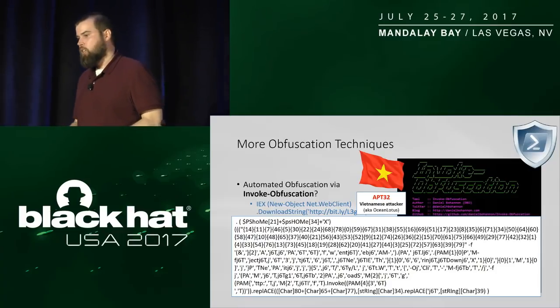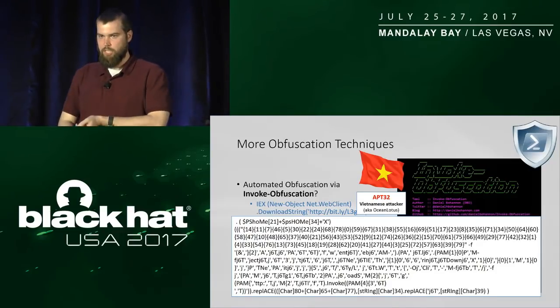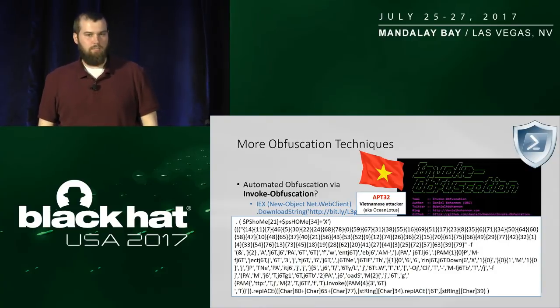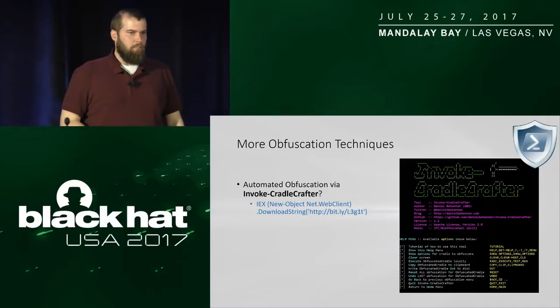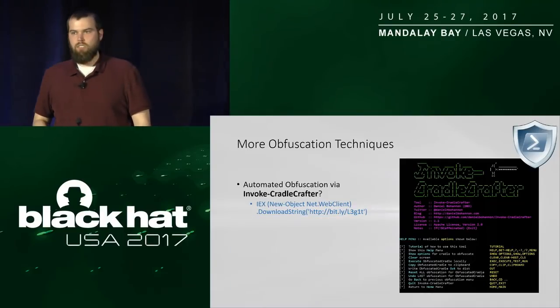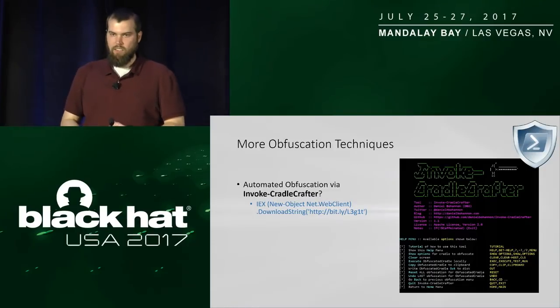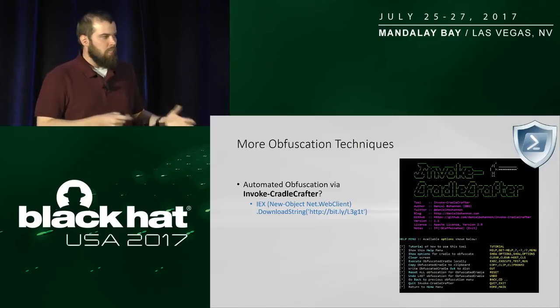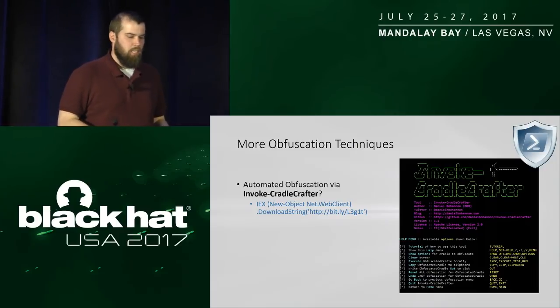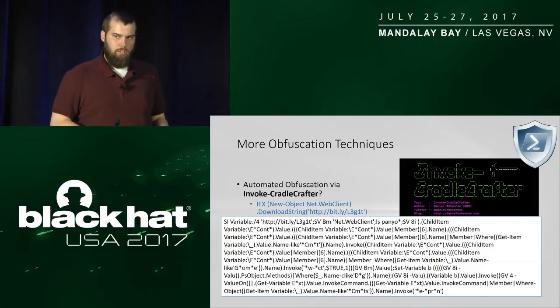Typically, they'll have their payloads and run them through token layer obfuscation and then 5 or 6 layers of string obfuscation. So that keeps it interesting. So that's Invoke-Obfuscation. Invoke-CradleCrafter actually takes a very different spin on this. You can basically hand it this URL, your bit.ly link, and it will perform a completely different kind of obfuscation against it.